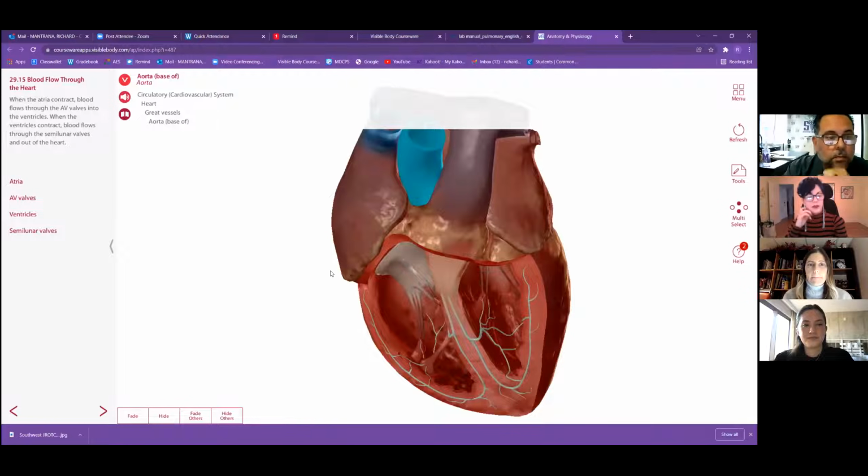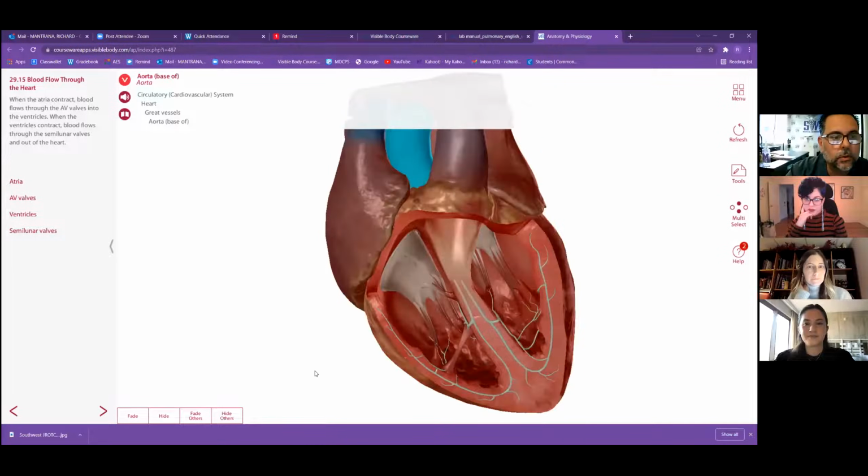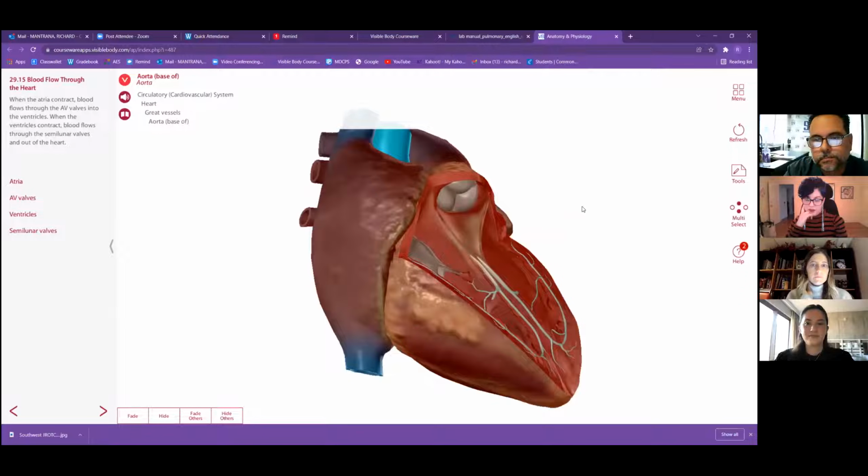Continue the whole route. Aorta. Until we finish to the aorta, and then they know now after it leaves the aorta from the prior lessons, they know that it circulates throughout the body and it returns to the heart via the superior and inferior vena cava. And that's just a brief little lesson, but you do it step by step.